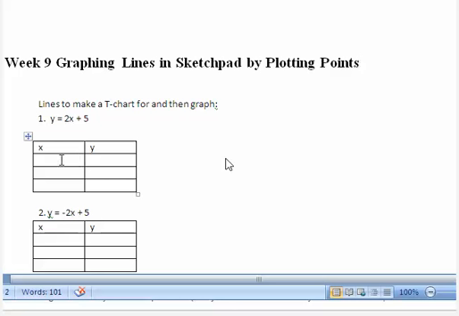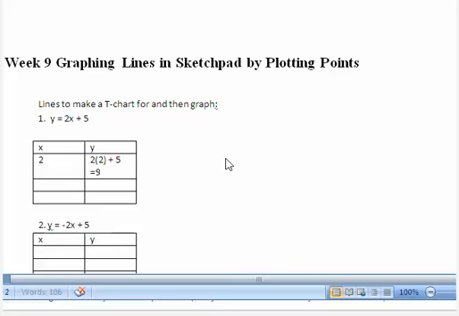So here's our T-chart, and it's in the table form just because that's easy to do in Word. You get to pick whatever values you want for X. So the first value I'm going to pick is 2. And I just picked 2 because it's a nice, easy number, no particular reason. If X is 2, then Y equals 2 times 2, because if they're written right next to each other, it means times, plus 5. And now we have to solve this. 2 times 2 is equal to 4, plus 5 is equal to 9. So one of my points is equal to (2, 9). And you don't have to rewrite them, but it's nice to see them up there.